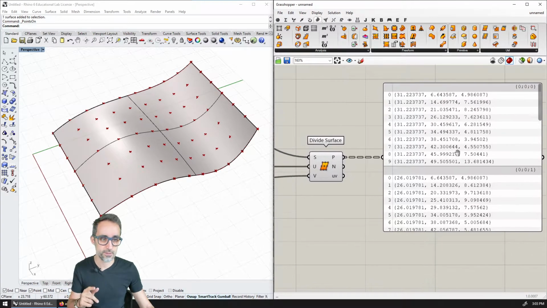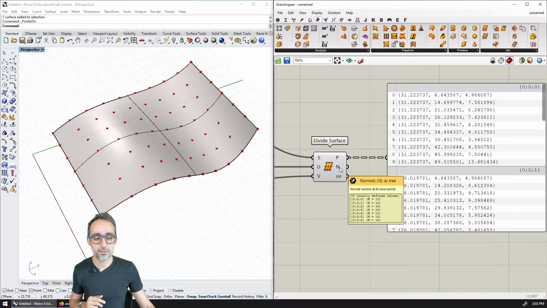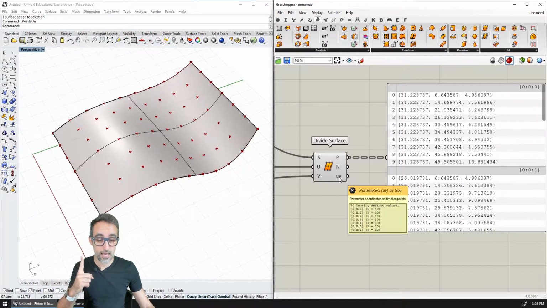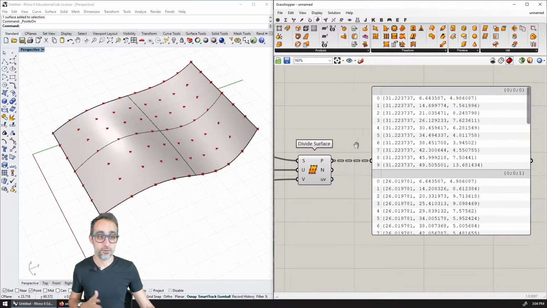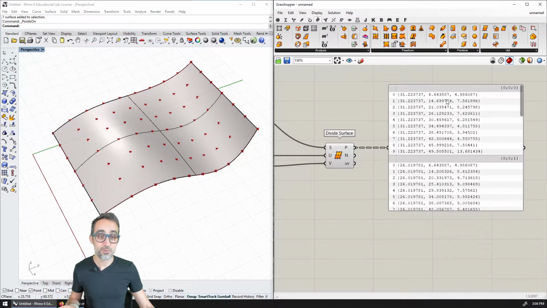We'll see that very soon in the coming videos. And you can also see that the outputs are the normal vectors to the surface on those points and where those points are in the UV space, so in coordinates 0, 0, 0, 7, 0, 14 in each one of those directions internally. But these are the X, Y, Z coordinates in world space.